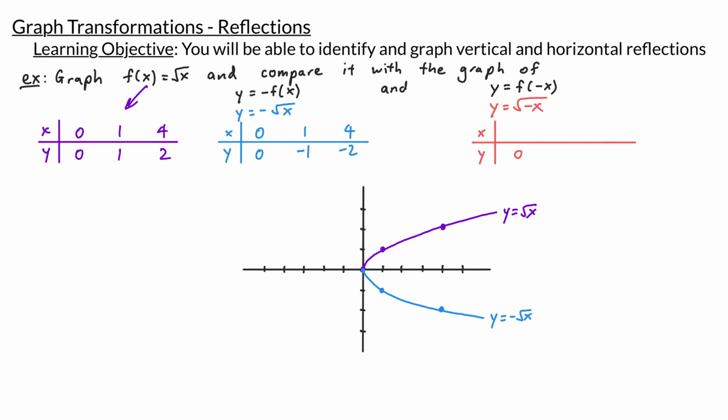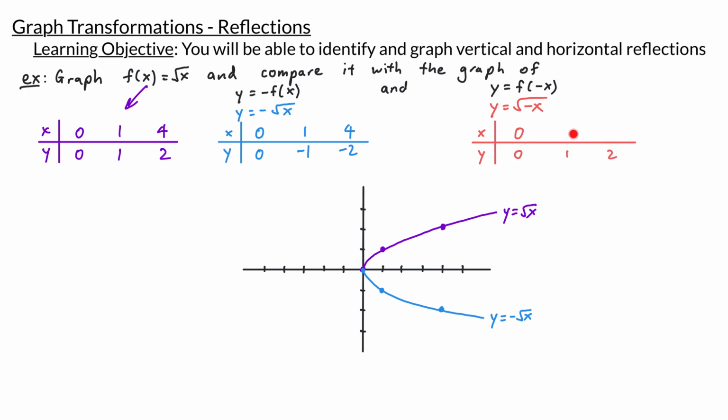So we'll put down 0, 1, and 2 in our table, and we'll try to find the x values that give us those corresponding y values. So for our first entry here, we want to figure out an x value that we can plug into the equation so that we get 0 as the corresponding y value. Notice that if we plug in x equals 0, multiplying it by -1 is still 0, then taking the square root, we end up with 0. So when we plug in x equals 0, we get y equals 0.